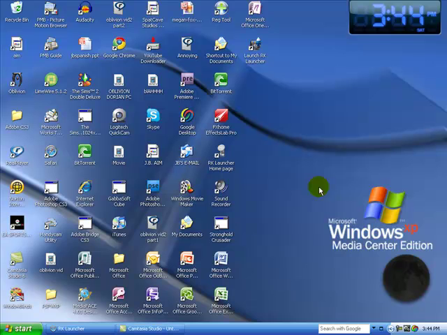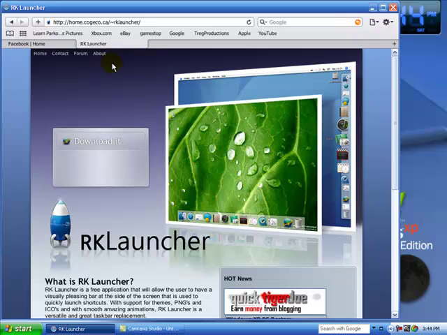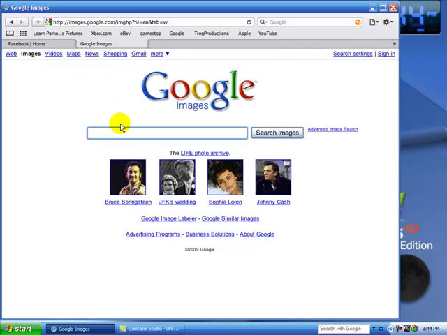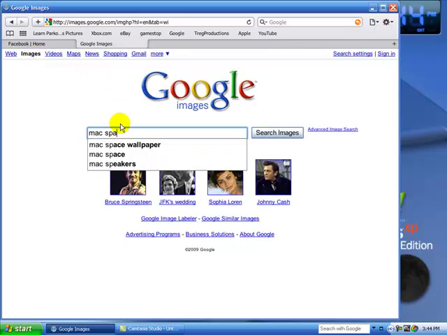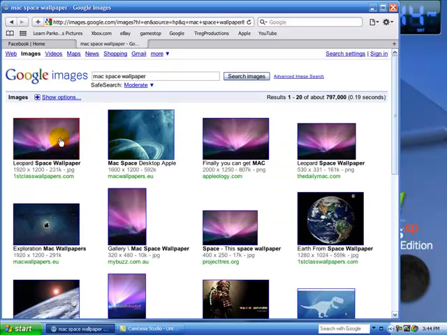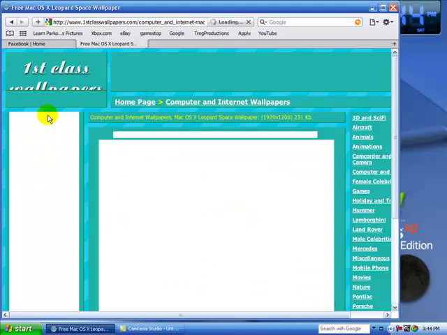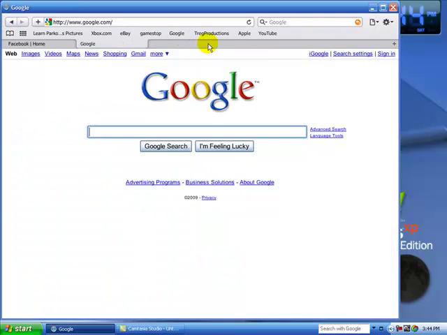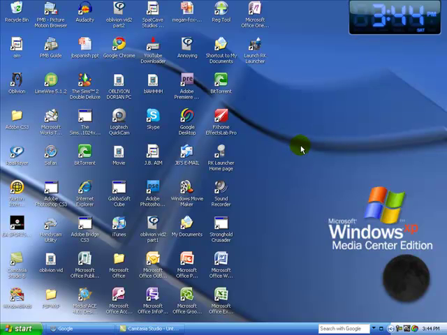We're not going to open it just yet, but another thing that we're going to want to do is go back to Google and go to images this time and type in Mac space wallpaper. It should be the first one. It should be just like this. You can copy that or whatever you want to do with that. But you just need to have that picture because that'll be what you could put as a background, or you could go online and just type in different Mac backgrounds to make it look like a Mac.